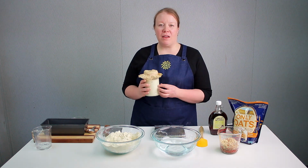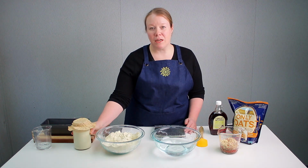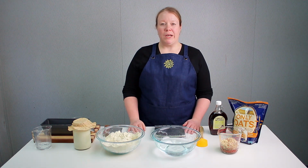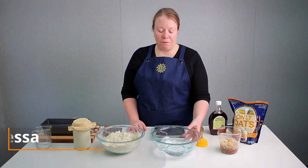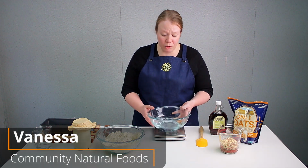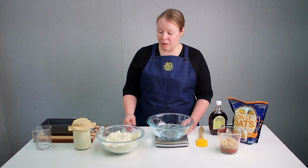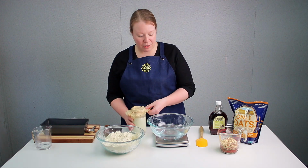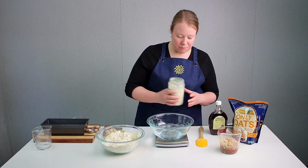So Agnes survived and is ready to go, and we are going to make a multigrain sourdough bread today with her. So we're going to start off with our water. Your water wants to be about 80 degrees Fahrenheit or 27 degrees Celsius, and we are going to add about 100 grams of Agnes into the water.